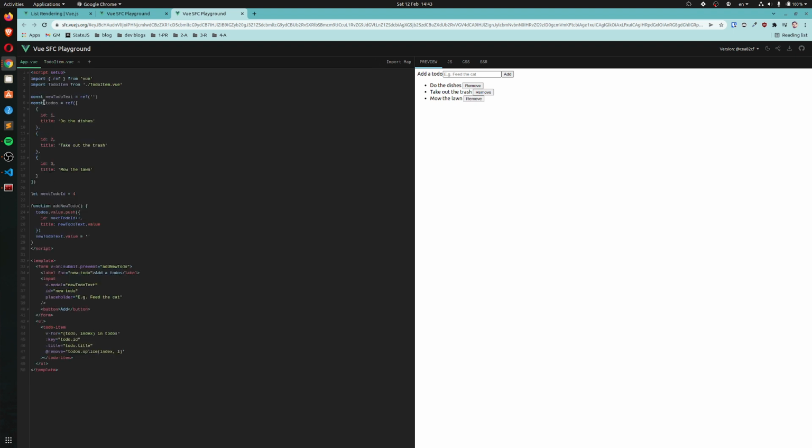And then in the app, we have some to-dos, some state defined, some function add new to-do, and then we have a form with a label, with an input, with a button, and with a list of items, with a list of to-do items, where we use the to-do item component directly with a loop, which loops over the to-dos, these guys over here, and uses the to-do and the index. And then we have the key, and then we have the title, which is the prop, which passes in the title of the to-do we are looping over. And then it adds some listener, which we don't care about.